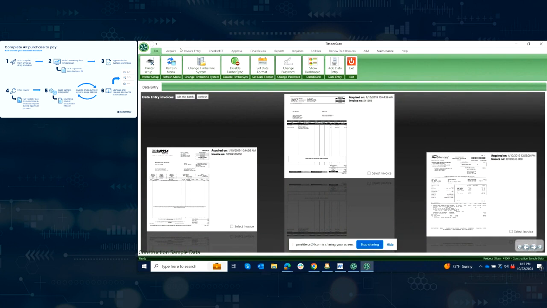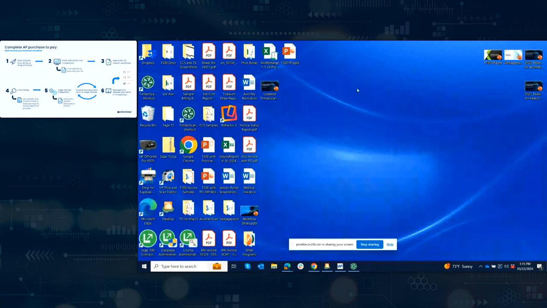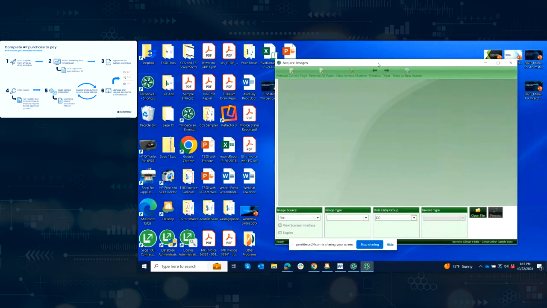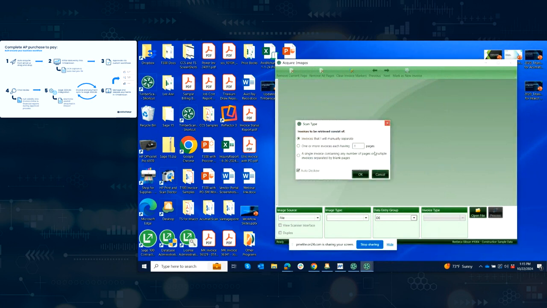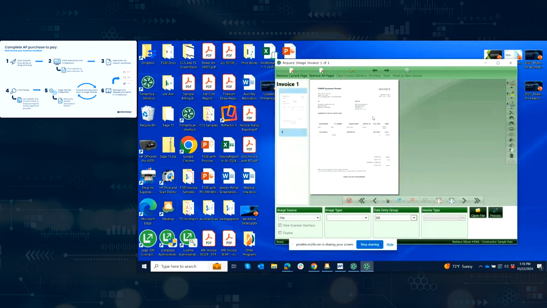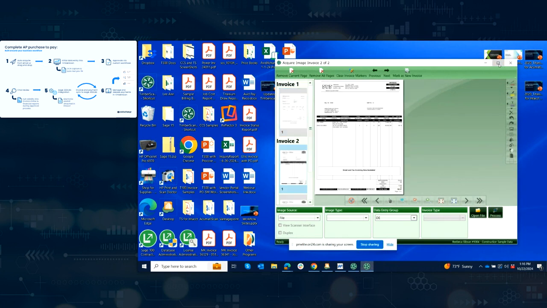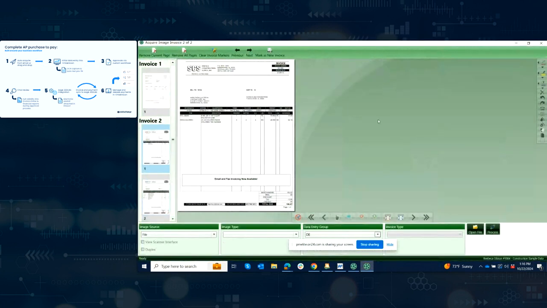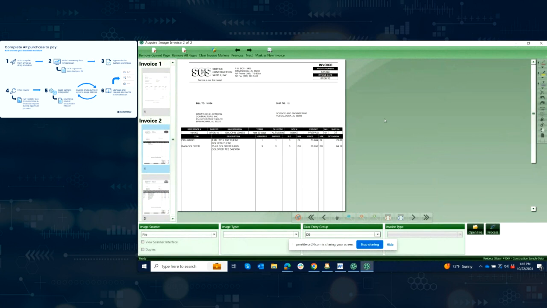To kind of back up one step, the first step we talked about is acquiring, all right? So to get invoices in the system, I hit the acquire button and just say I want to acquire some images. So there's a few different ways to get invoices in the system. I'm just going to drag a couple here as an example. All right, so that's the drag and drop method where you can literally just drag them into the system. At the bottom, we do have to tell the system, what am I bringing in here? All right, so it's going to be invoices.